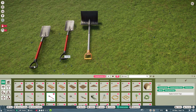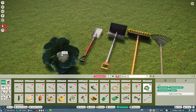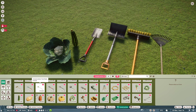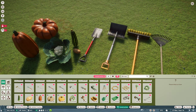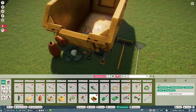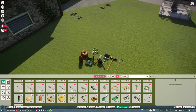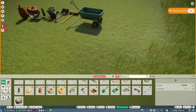So this is something we could use maybe in our backstage area. So we have different rakes. We have some brushes, cabbages and stuff. So maybe we could create a garden patch or something, so it looks like we grow our own fruit and veg for our animals. There's pumpkins, another little hose pipe. We've got watering cans, a skip as well, which would be quite good. Maybe we could put that somewhere, find a home for that, and then we put that in there like so.